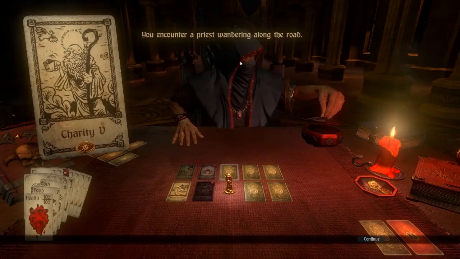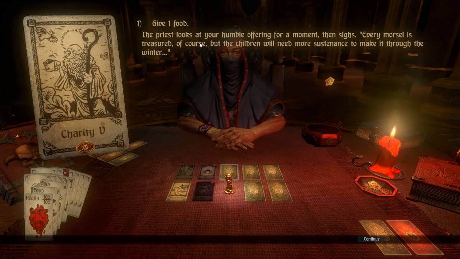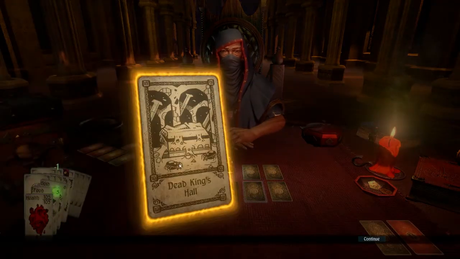I don't have anything to give this guy. On the outcome, I can give him food. I do not think you have what it takes. But I can't give him much. I only give him 1. I mean, you know, every morsel's treasured, I understand, but I'm not going to get the token for that. So that was actually just a waste. I shouldn't have even done it.